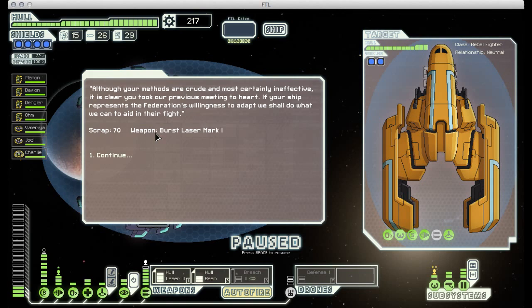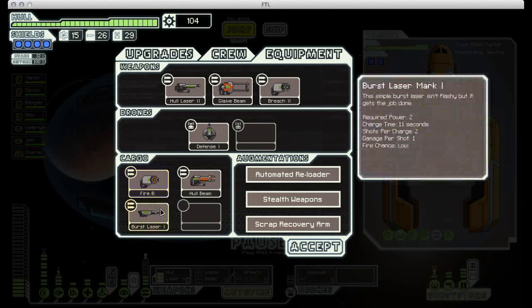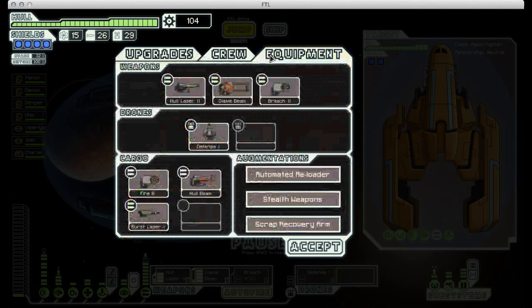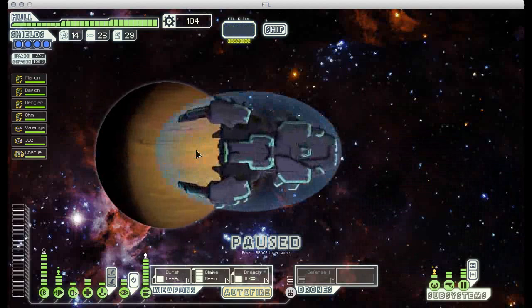Let's go ahead and max out our weapons, because with that done, we can swap out the hull beam for the glaive beam. Power that up. And let's see. If I swap the hull laser out for that burst laser, use that and the breach bomb. Yeah, there we go. Nothing gained there, but nothing lost either.